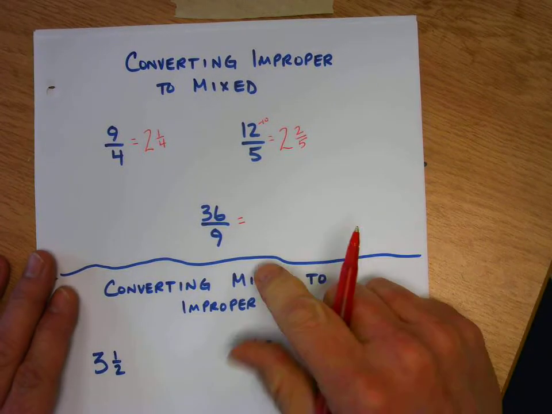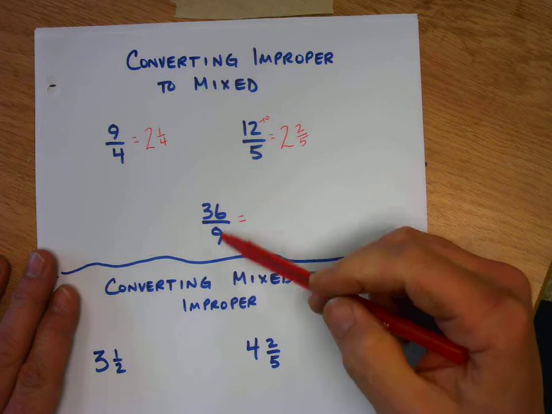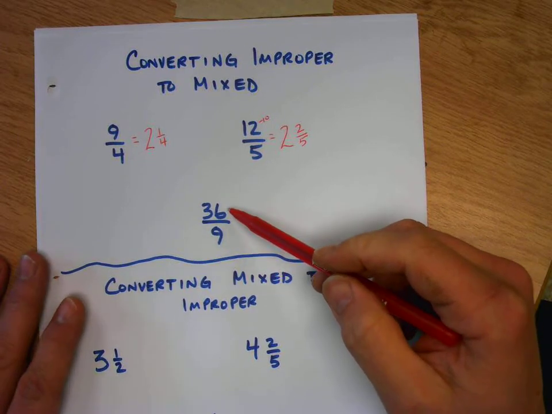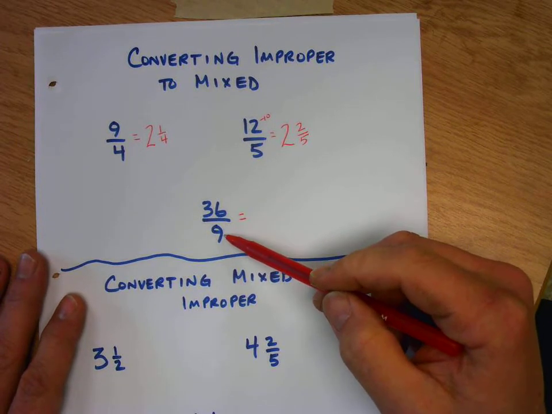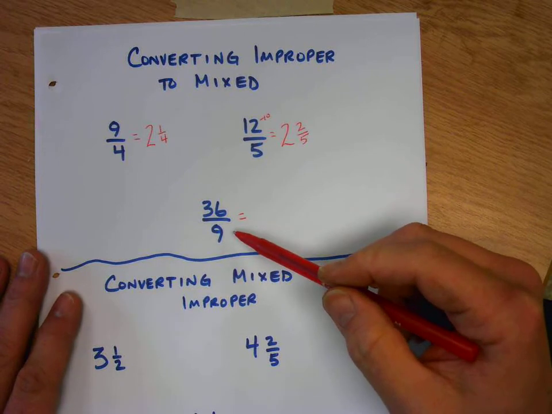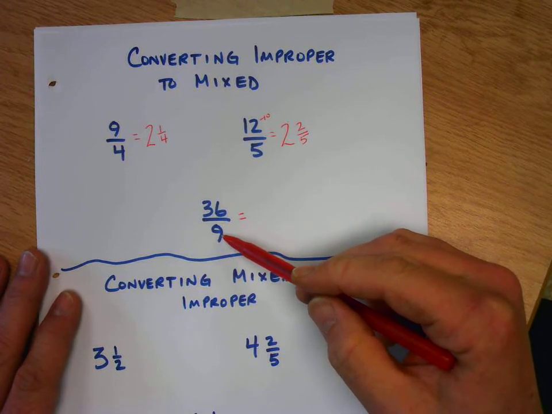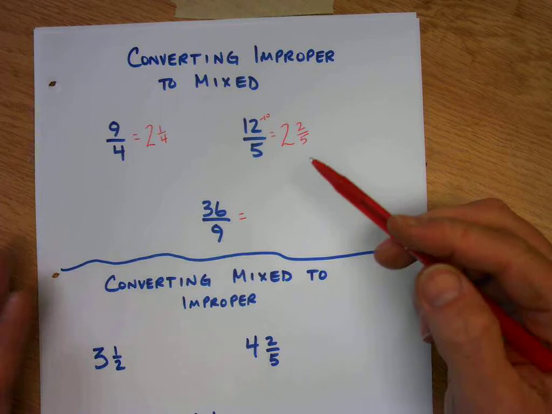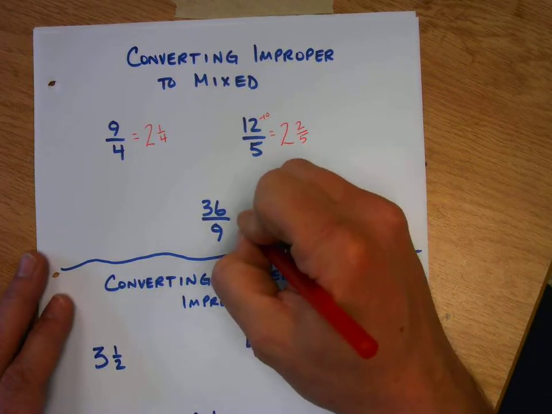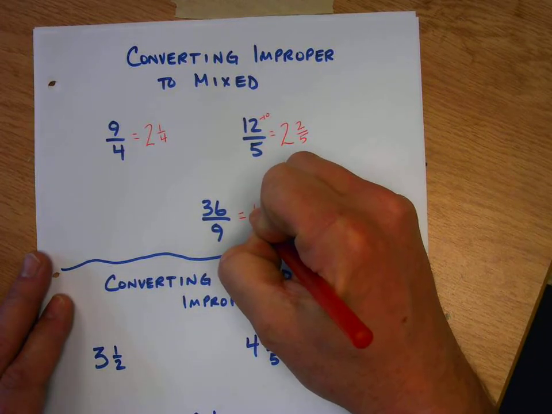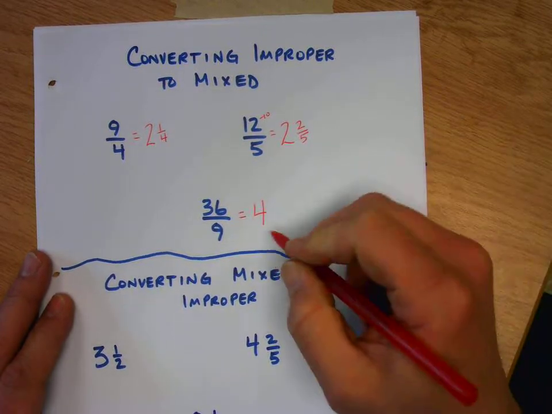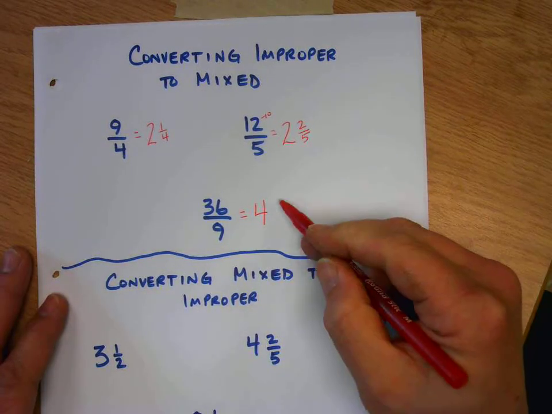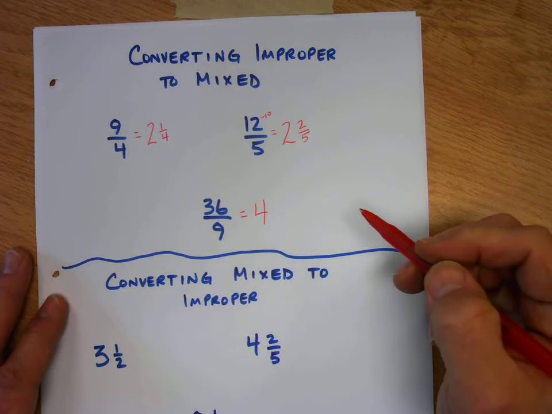And this may come to pass. In this example, we have 36 over 9. We have 36 parts. They have to go in groups of 9 to fill a whole. And this may happen where 9 can go into 36 4 times exactly. So if I filled 4 boxes or 4 wholes, that would be 36, and I would have none remaining. So there's no fractional portion here. Okay.